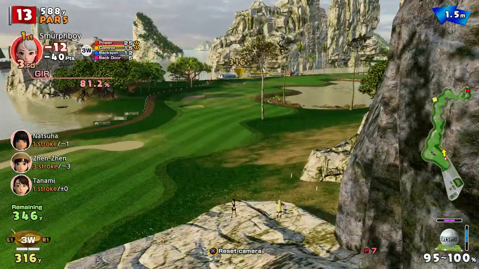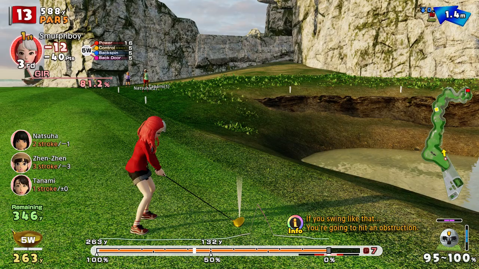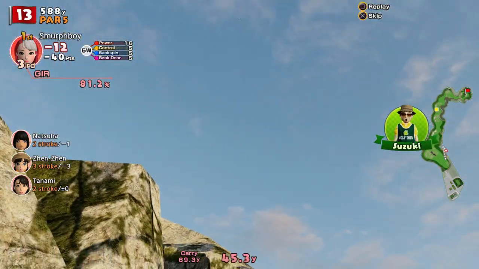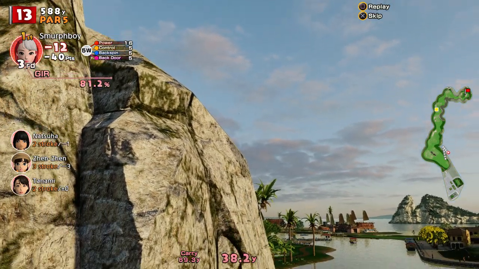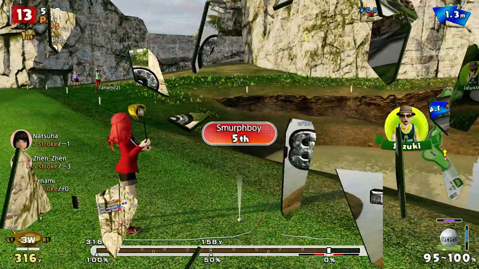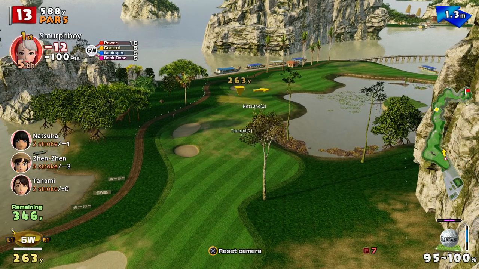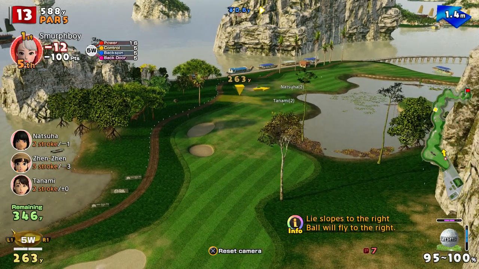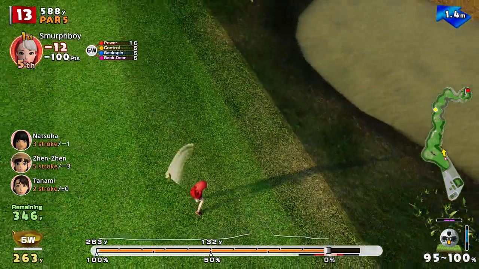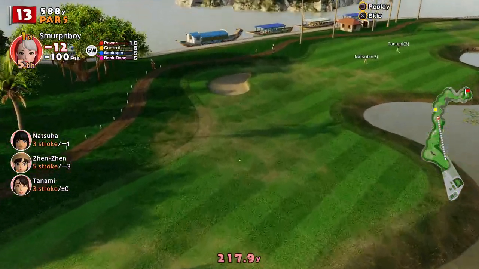Alright, we need to be a little bit more conservative. Hopefully this goes through the rock. Clipped it. Wow. This is going very fast. Is that inbounds? That's out of bounds. Well, cheers, but... So we're going to get backspin. That's what we conclude. Yeah. So that was our fifth.